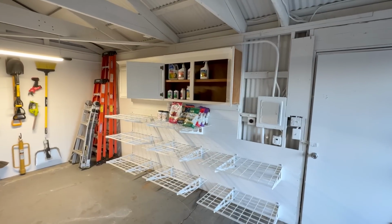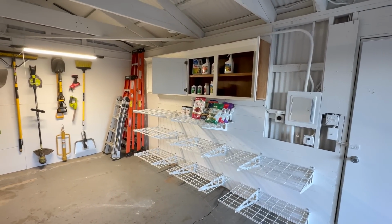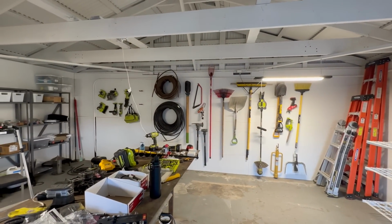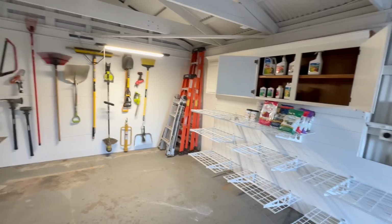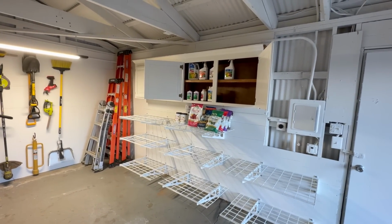All right, so I think I'm pretty happy with this. Got lots of storage there, ready to be used. Got the hooks hung for the irrigation over there. We do need some more, but that is on its way. And yeah, lots and lots of room for some good organization here. I think it came out pretty well. And I think that's about it.